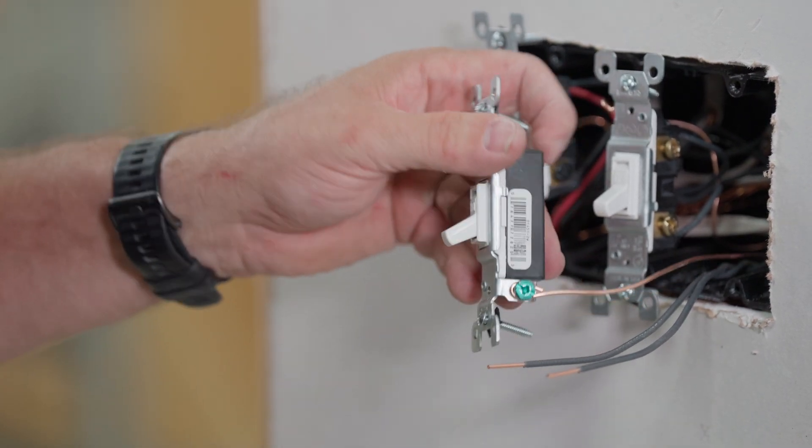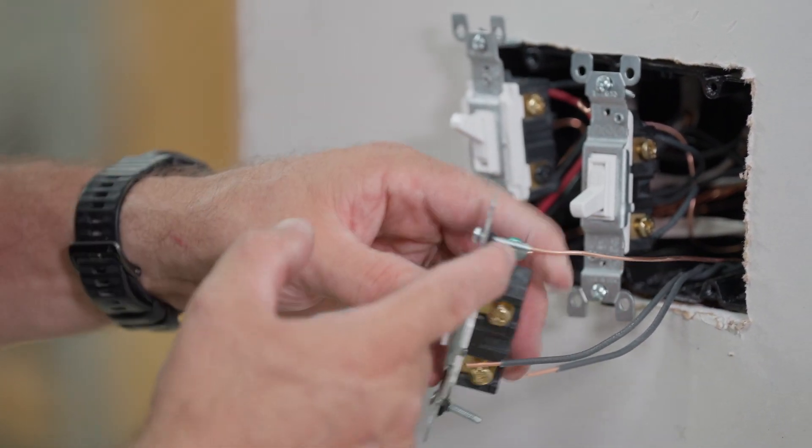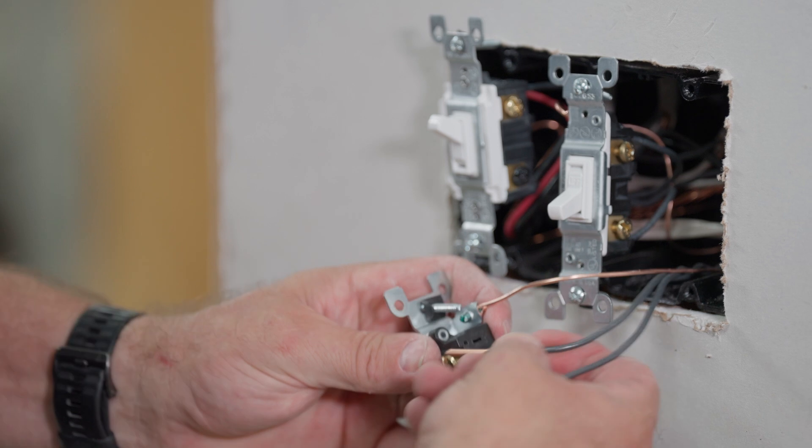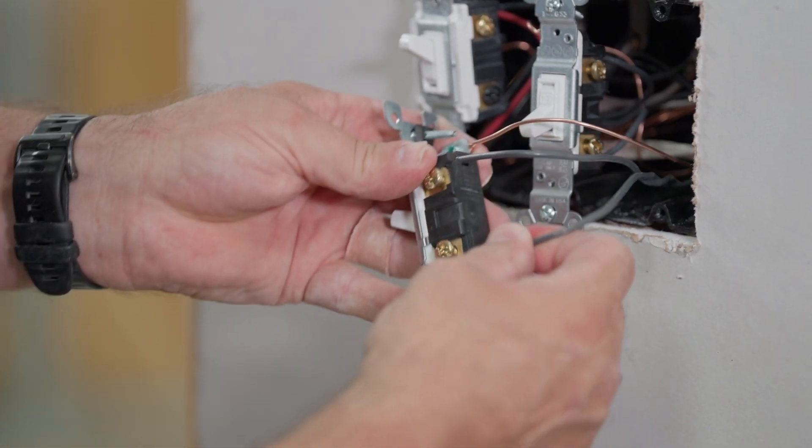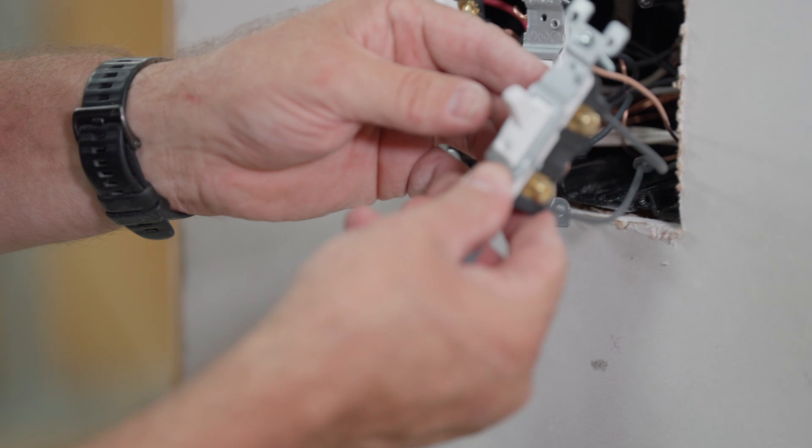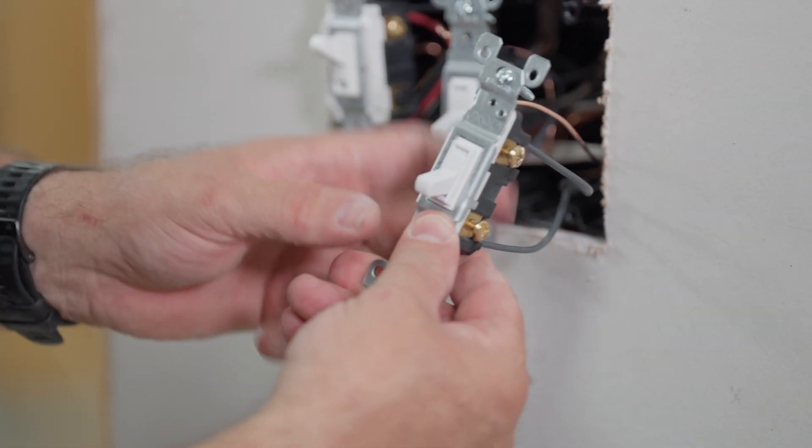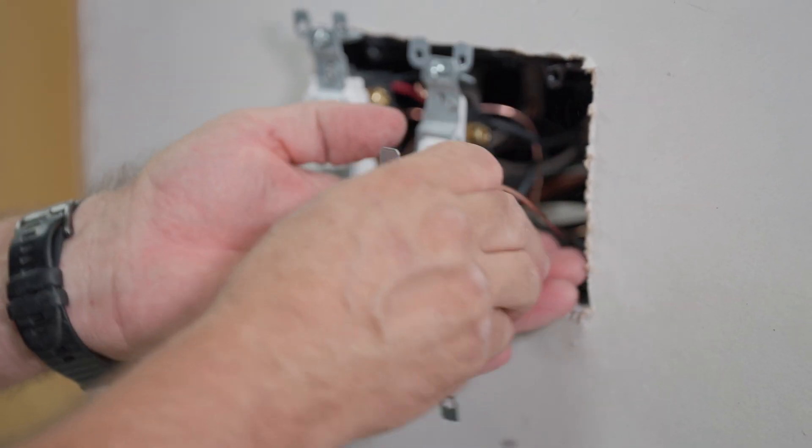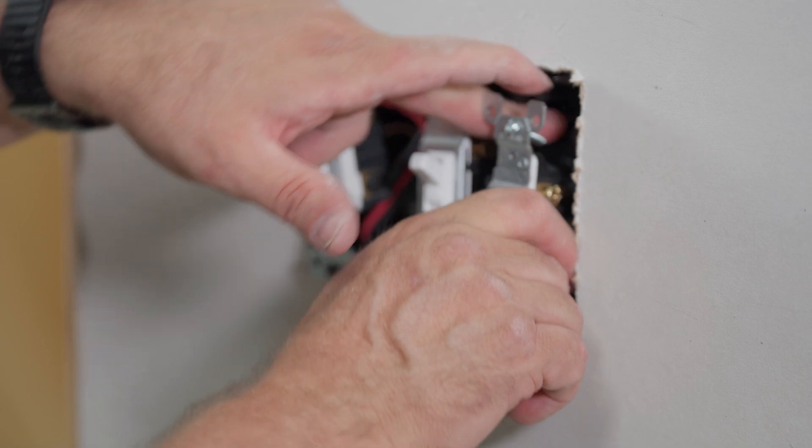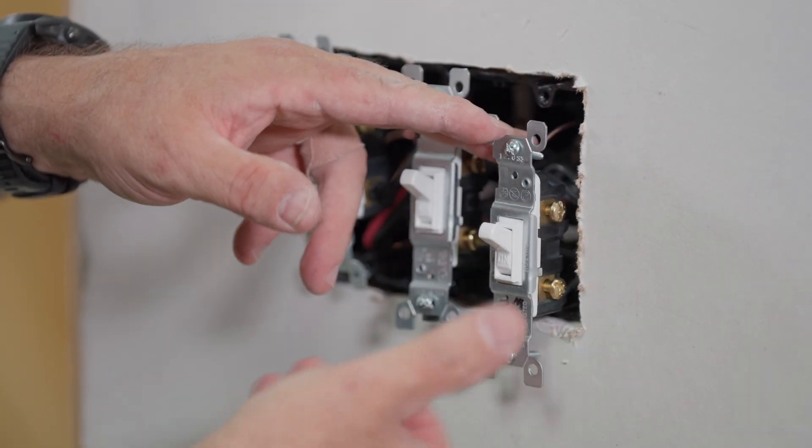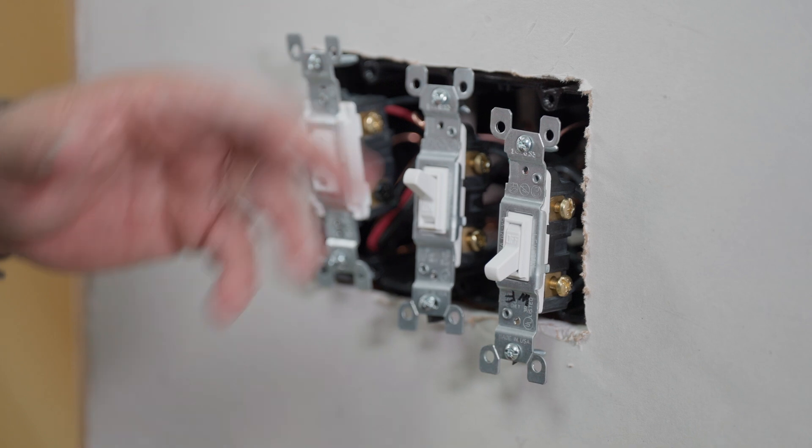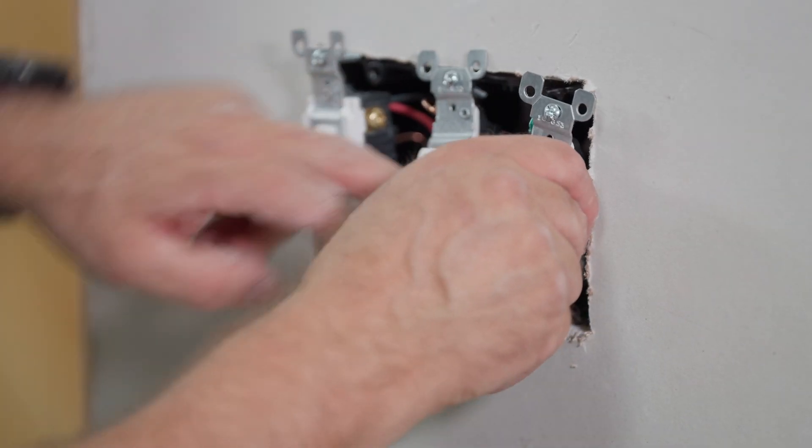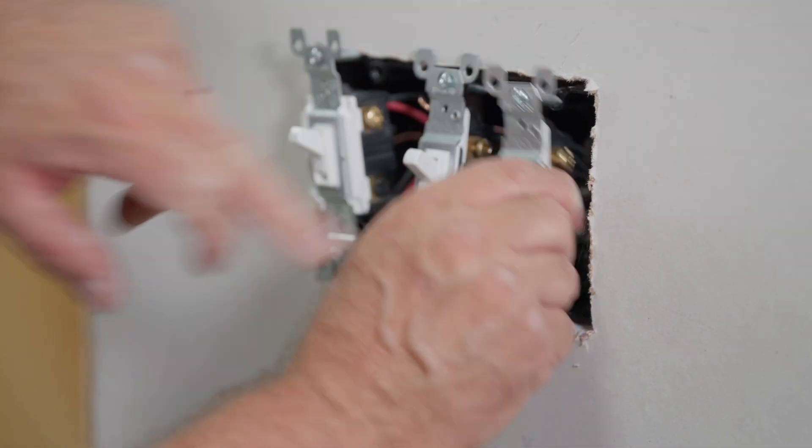You'll get better at this and faster at using the drill. But at first you got to be real careful. Then we'll put the stab ins. Doesn't matter which is which. Just like that. And this says on and off. Got to make sure. The biggest mistake some new people make is they've got it upside down so it'll turn on when it's in this position. That's not a good thing. So we push that ground wire way back so it doesn't interfere. And now let's screw these on.